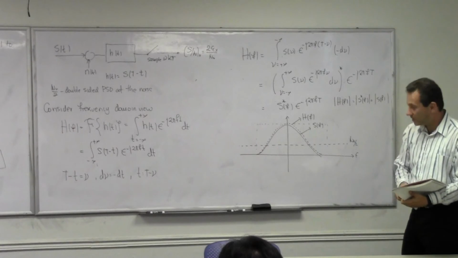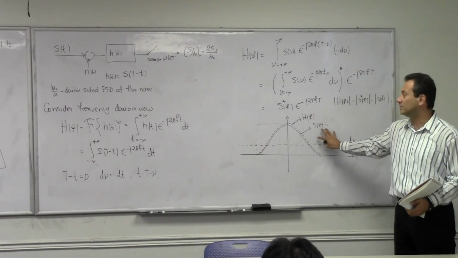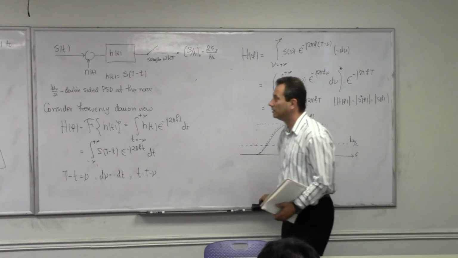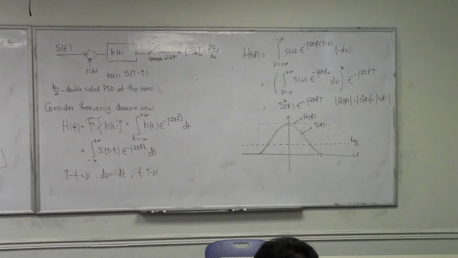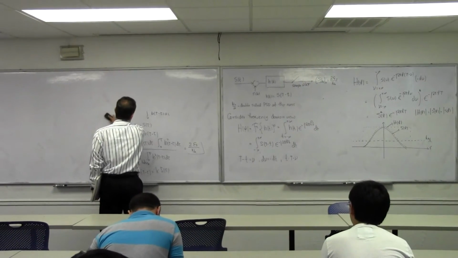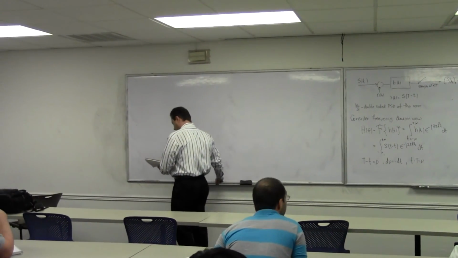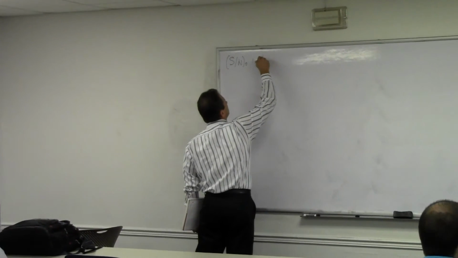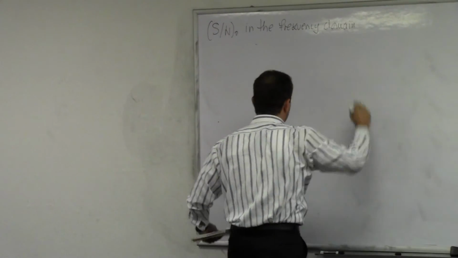All right, so let me just close this by doing signal-to-noise calculations here, based on our ability to do that in the frequency domain, and see if we get back this result. This would close the loop, kind of go full circle. So, calculation of the signal-to-noise ratio in the frequency domain.